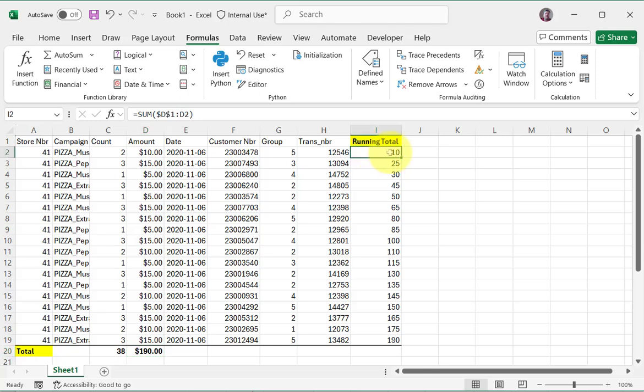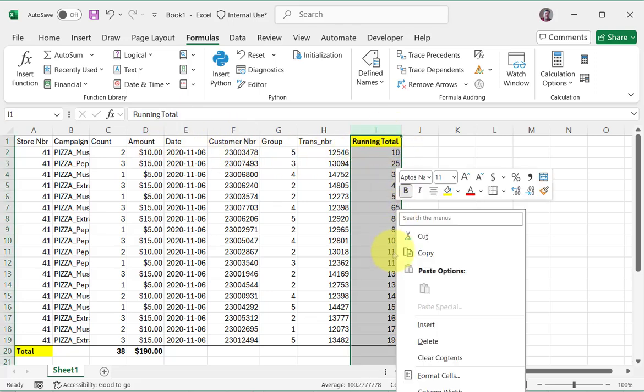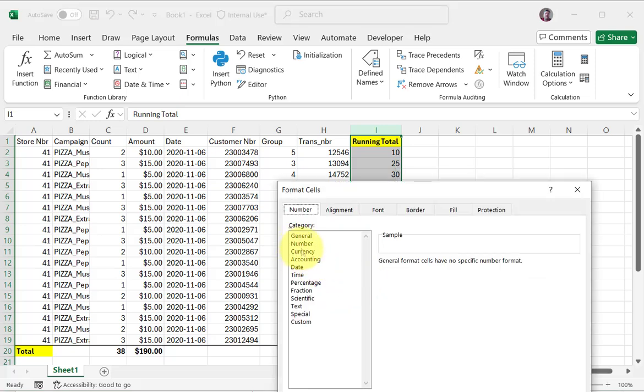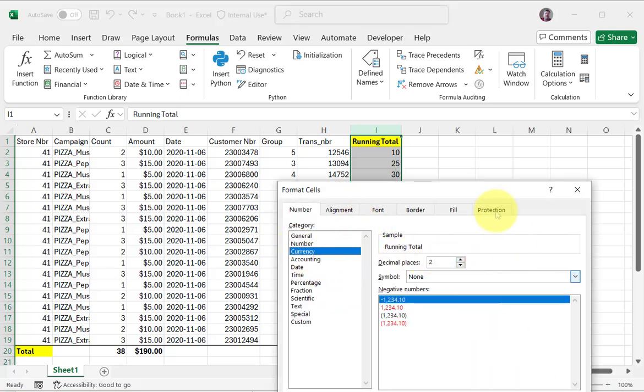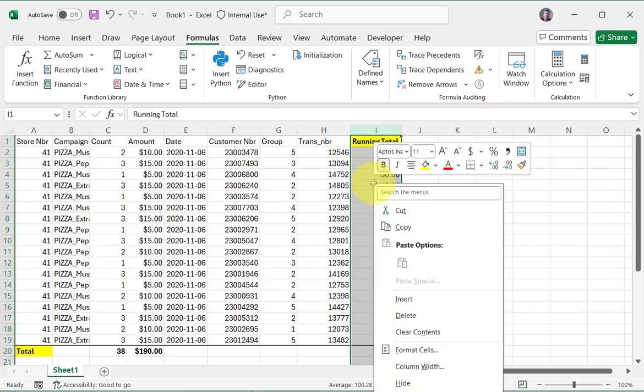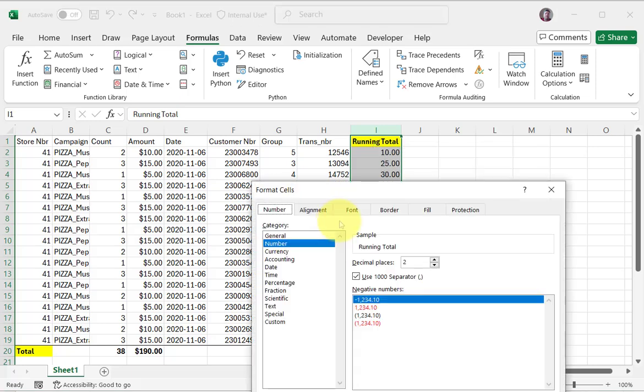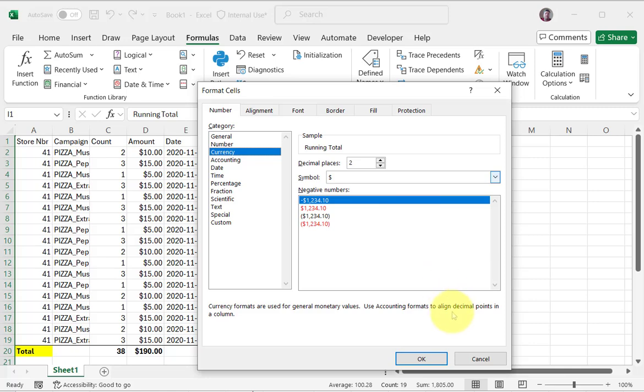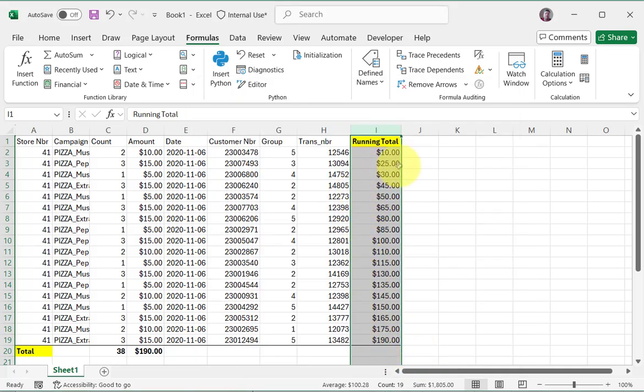Also, then you got running total. Running total is a little bit different. So what we're going to do here is I'm using the count, right? And not the amount. Actually, no, I'm sorry. I'm using amount, not count. My mistake. And what I'm going to do here is obviously I could take this and turn this into currency. I was just thrown off there a little bit because I already did the change to the other one. Let's do that here. Hit OK. So we've got currency, and for some weird reason, we're missing the dollar sign. Oh, because we picked currency and it went back to number. There we go. So now we've got that correctly.